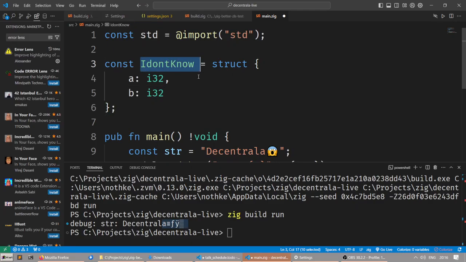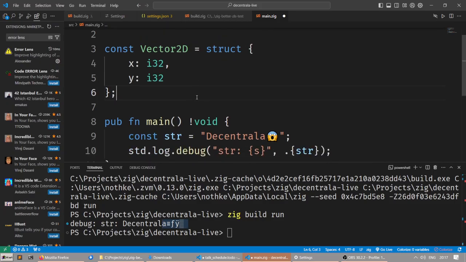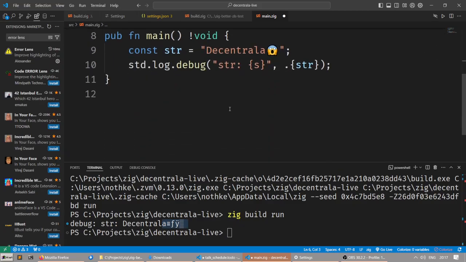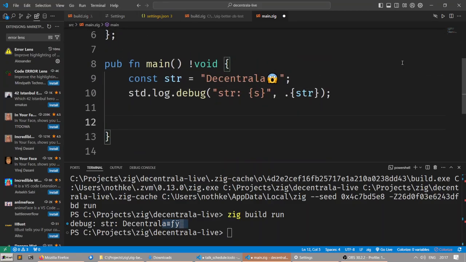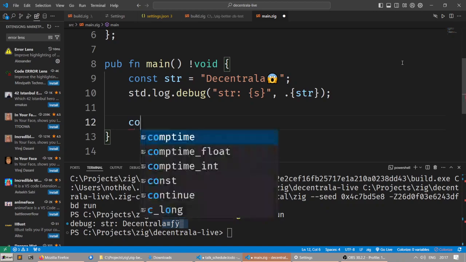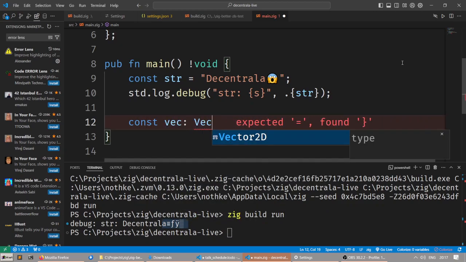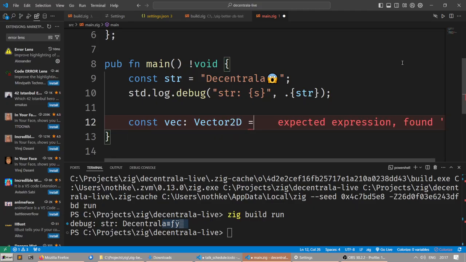Let's do some kind of vector 2D, that classic. A struct, of course, has a known size. It's always on the stack. So when we create a type of, I don't know, vec, and we say Vector2D, you can initialize it like this, okay?